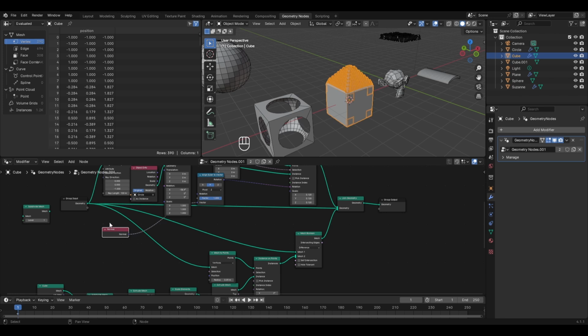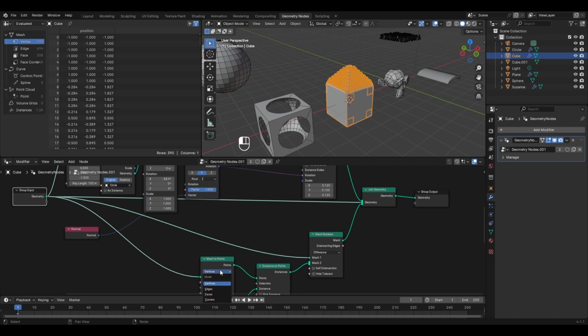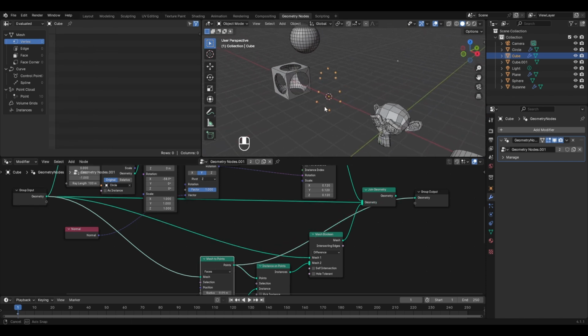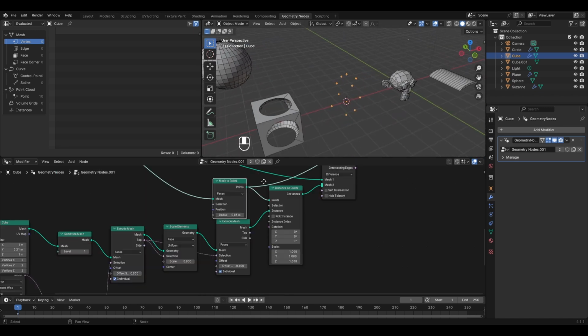Now if I zoom in, you can see here that this group input node, which is carrying the information about this house, is connected to the mesh to points node. And if I change the mode from vertices to faces, then we see some changes here, but to understand them deeply, I will directly connect the mesh to points node to the group output. Now here you see some points added, which are basically placed at the different faces of the house that we created. And this is because in the mode option here, we have selected the faces.